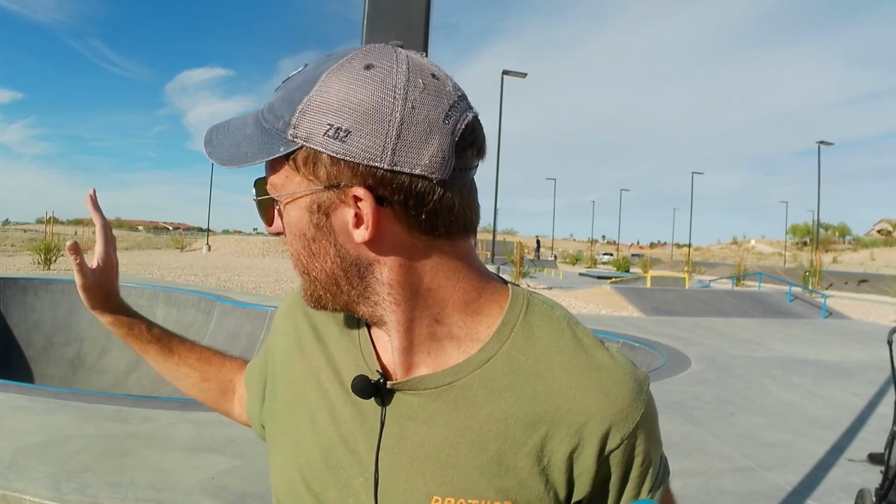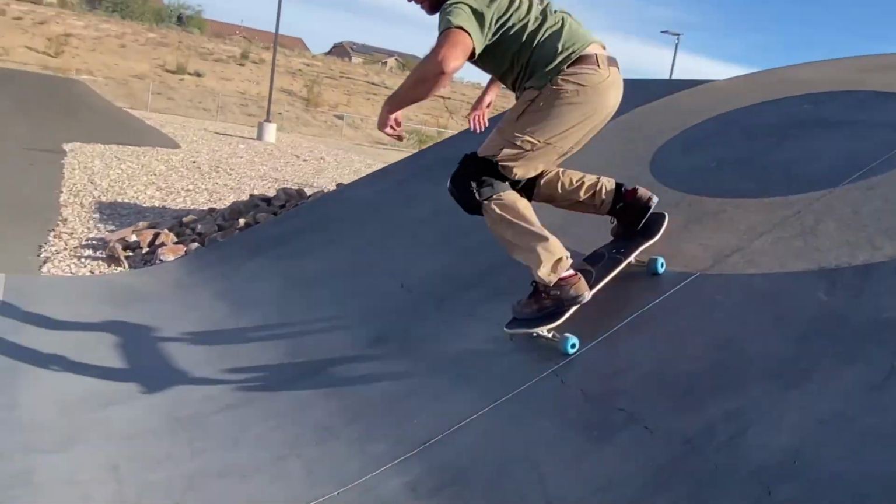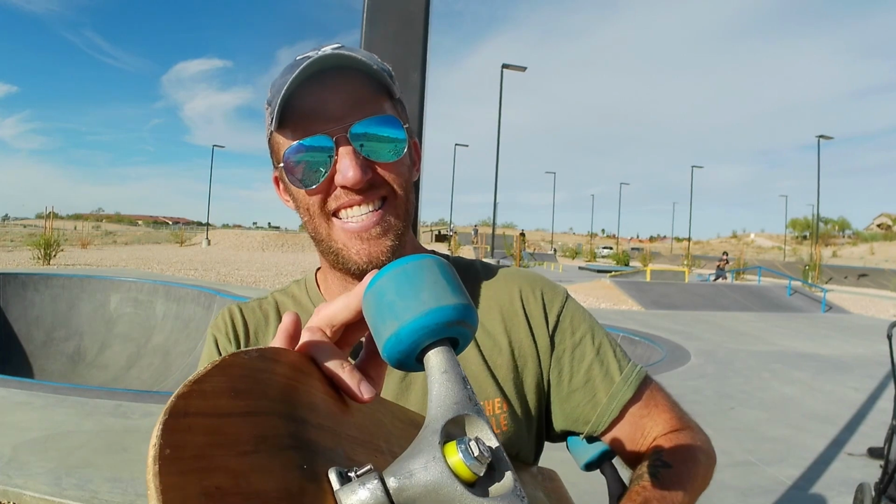Alright, so let's talk about these Powell Mini Cubics. I had some issues with accidentally sliding out a little bit on this transition, but I was able to grip and get back on. Whenever I was pumping these moderately aggressively on this little patch of flat ground behind me, I was getting accidental slide out for sure. So that's going to be the number one issue with these wheels, is that they slide out accidentally.